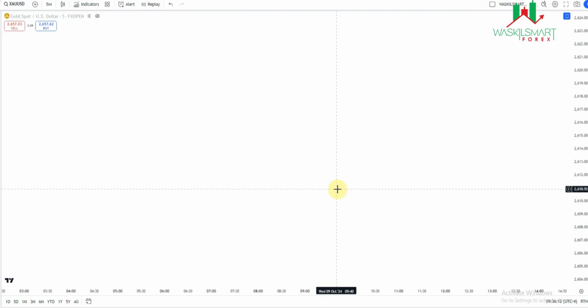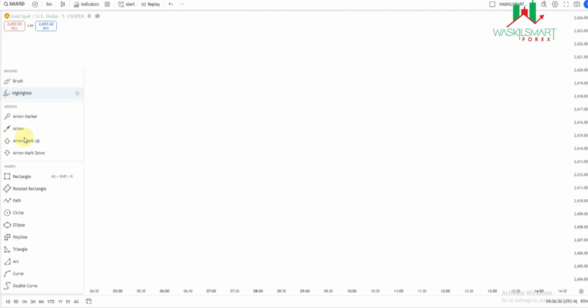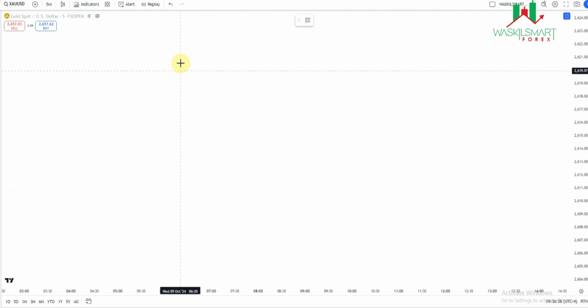I want to show you the two major market maker footsteps on fair value gap that I really feel like, if you study it personally yourself, you can see an edge in it. You can come to believe in it, and you can have it as your own personal strategy. Okay, I can just draw things out here. Let's start with this.